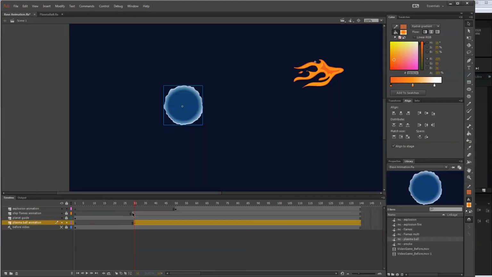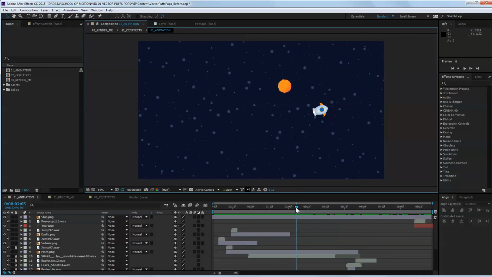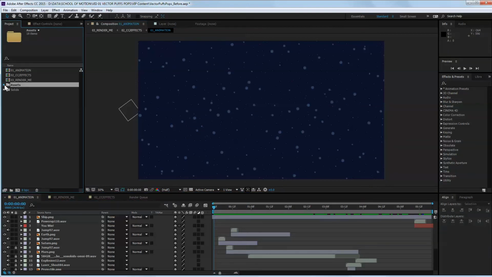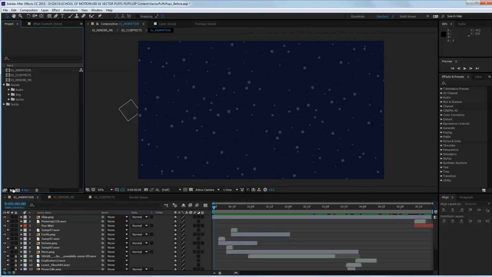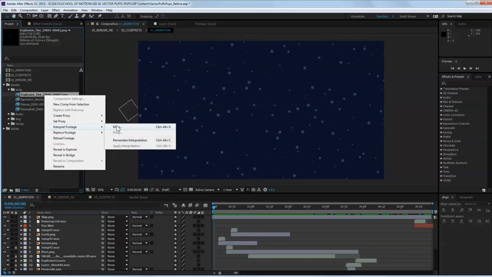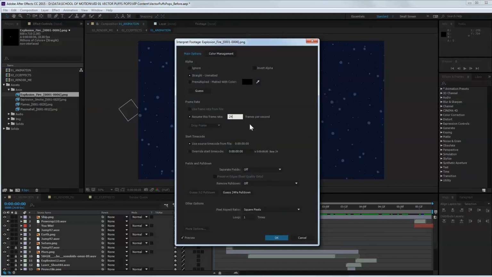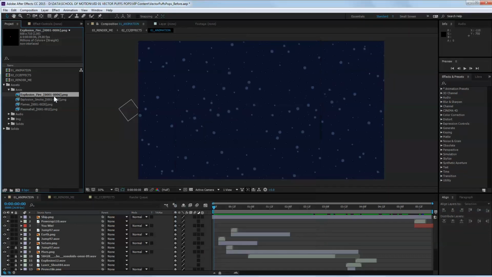And then we're going to do the same thing for each of these. Let's get back here. Easy enough. Let's see, assets. What assets do we have? That's some old stuff. So let's just go ahead and delete these old ones. And I'm going to make a new folder. And assets. And I'm going to call it Anim. Interpret footage main. We're going to make sure that we're matching up our frame rate on that. That's going to be 24.